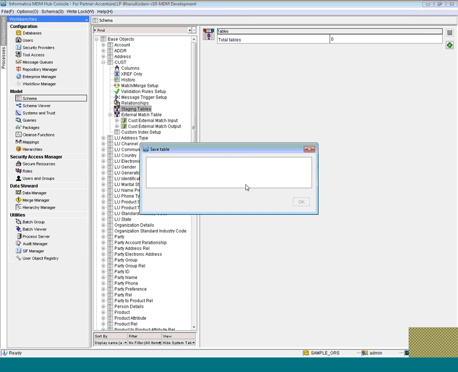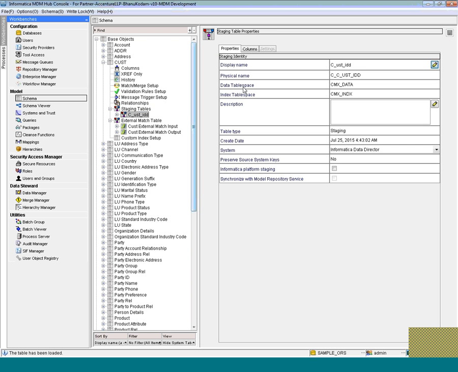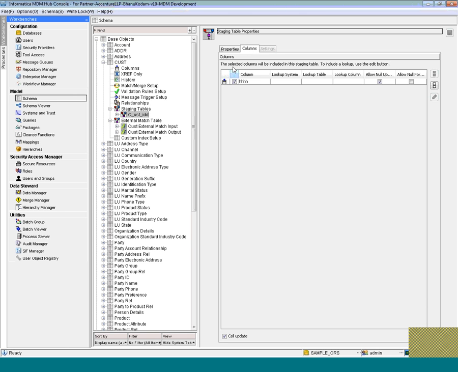The staging table is created. Now again there are multiple options about this staging table. As you can see, these are all the properties. This is where you can see the columns. You can set up the lookup information. The setting information is disabled, the reason being you have not created any mapping. Once you create the mapping, this option will be enabled. So this is it.